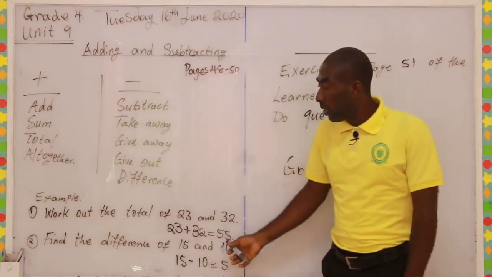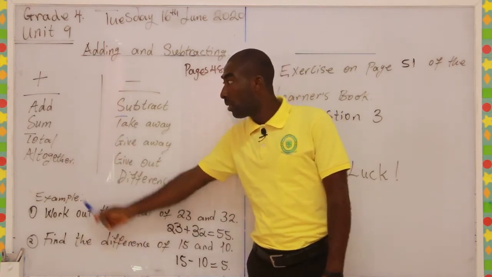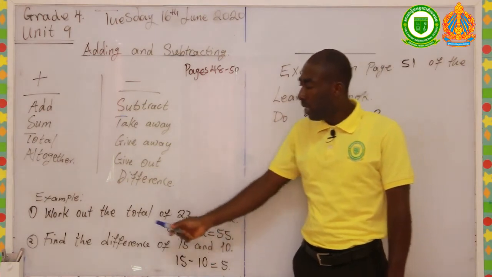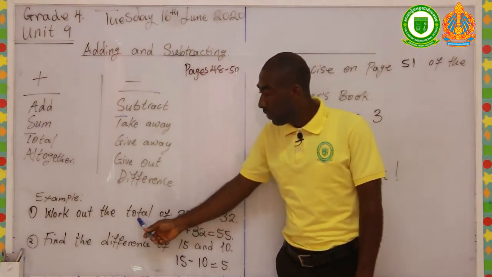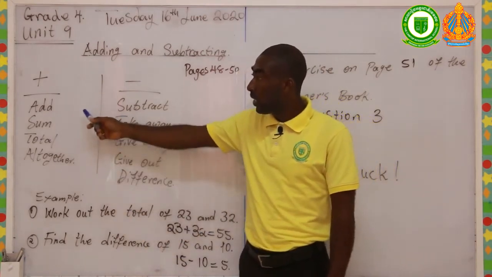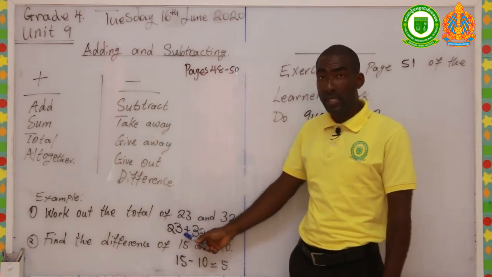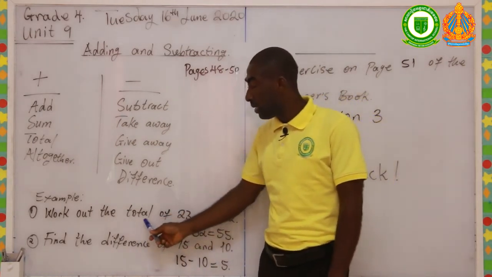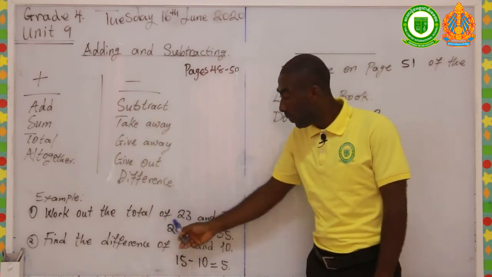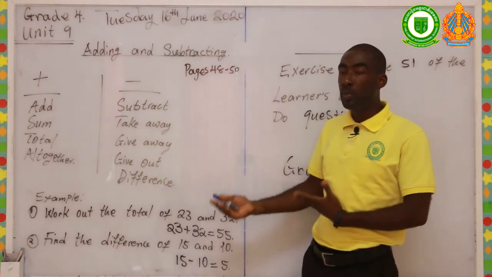With the example that we have here, the first one relates to addition. The second one relates to subtraction. The word we use here for this example is total, but in place of the total we can put any of these words there, and it will still mean that we have to do plus. When the total is taken out, we can put add, we can put all together, we can put sum, and it all means that we are doing addition, which means we are dealing with plus.